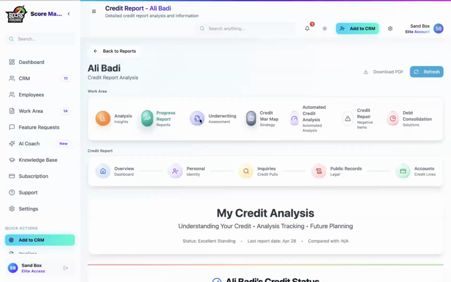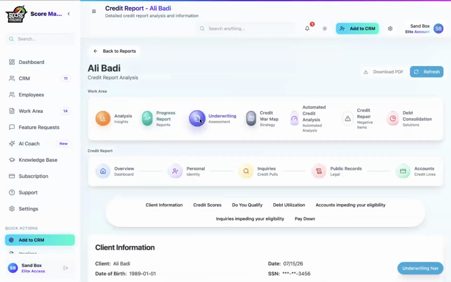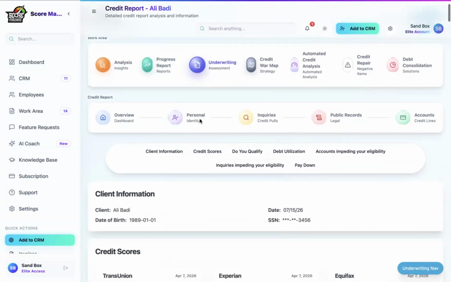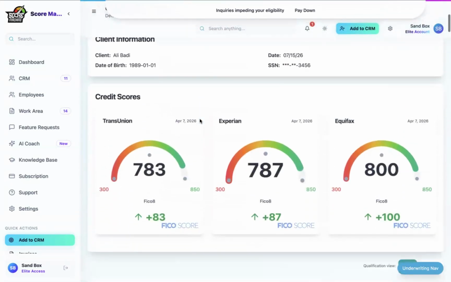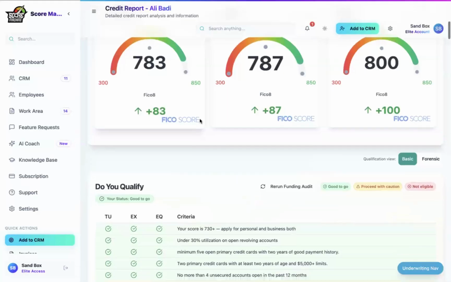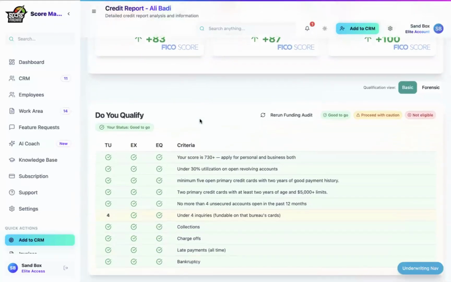If we go to the underwriting tab, we'll go ahead and click on that icon. This is where you'll be able to see if your report is fundable or not. So we do have these data points in the software where these have been connected to our banking relationship managers. And those data points were collected from them specifically to determine if a profile is fundable or not. So once that report is put into the software, we'll scroll on down, you see your scores here. Do you qualify? Are those data points, okay?